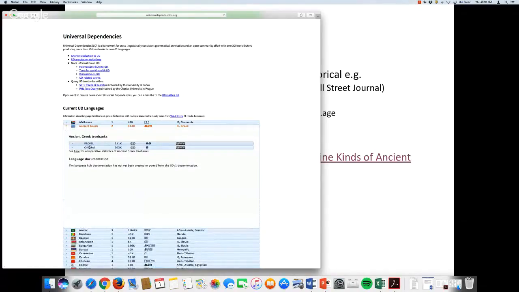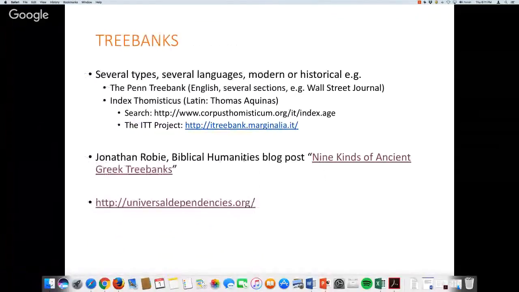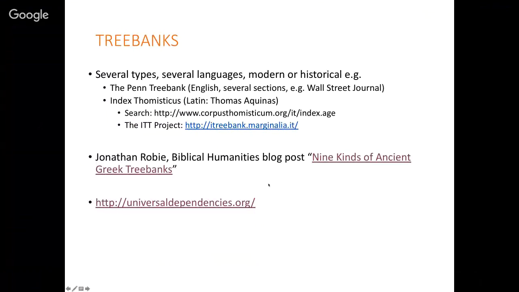And there we have the Proel corpus I just mentioned, and the original here is the ancient Greek and Latin dependency tree bank that we will talk about just in a moment. So these are modified a little bit so that they fit this universal dependency format, but still they are the same tree banks here. It's easy to use all this data here to compare different languages within the same guidelines.